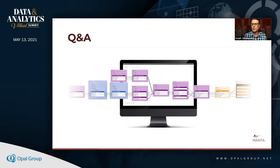We also have the ability to pull multiple revisions up in parallel, overlay them with one another, and then show the differences between the two. So if there's any type of new assets or deleted assets, it will be presented to the user inside the visualization with some type of coloring theme to bring your attention to it. So it'll help the users with identifying what's changed and how it's changed.